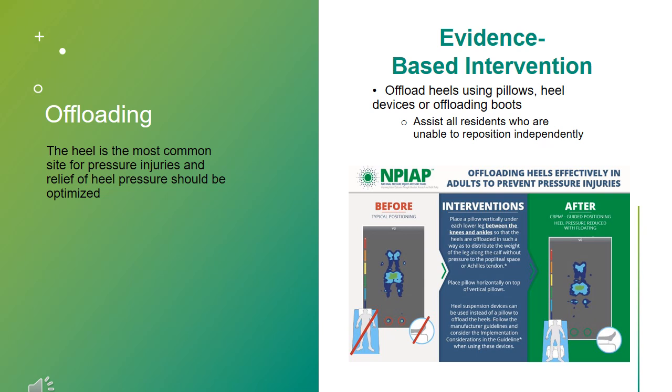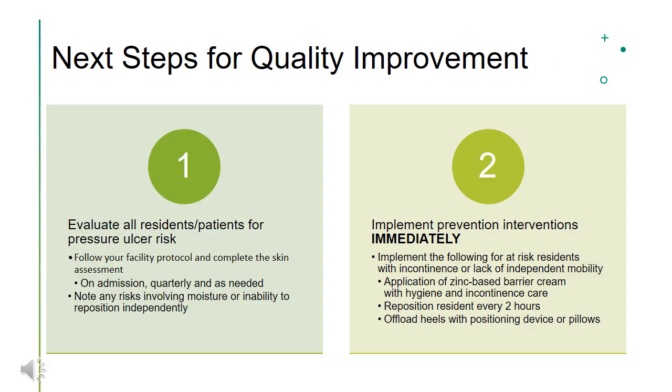This intervention will be completed by the nurse or nursing assistant whenever in-bed care is being provided. The care providers will need to ensure the patient's heels remain offloaded and may require frequent checks and adjustments. The pillow should be placed vertically under the patient's legs from the knees to the ankles to provide offloading of the heels and support of the leg. Placing the pillow horizontally should be avoided as this could cause pressure behind the patient's knee as it would be left unsupported.